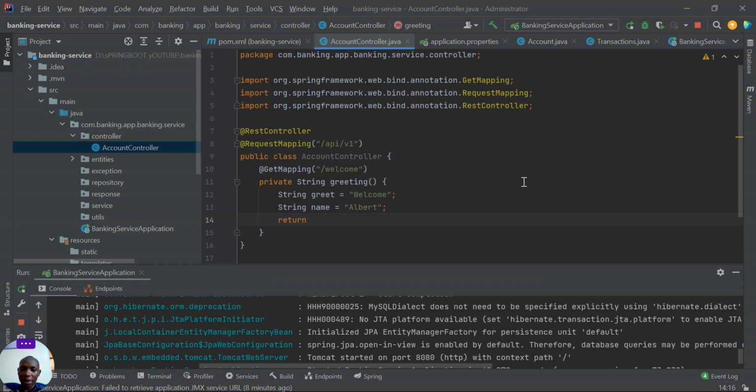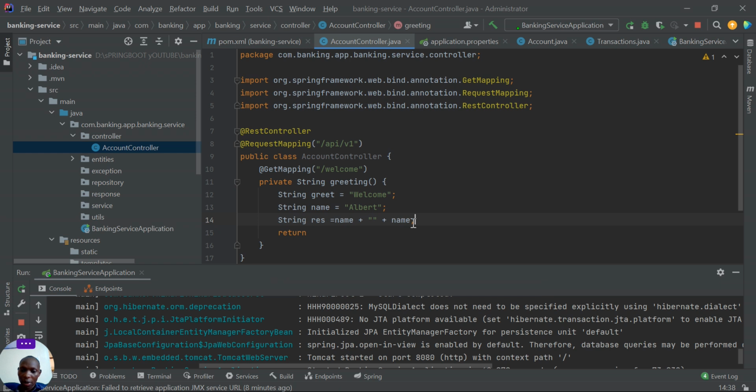Let me create a variable here called result. String res is equals to greet plus name.